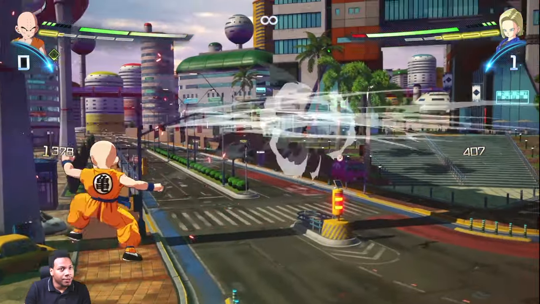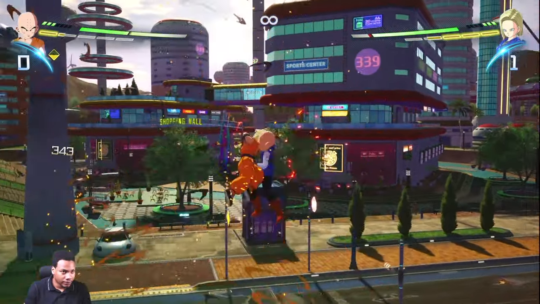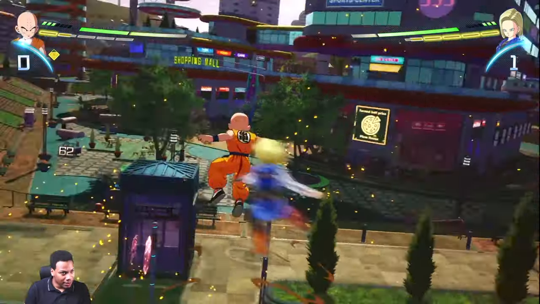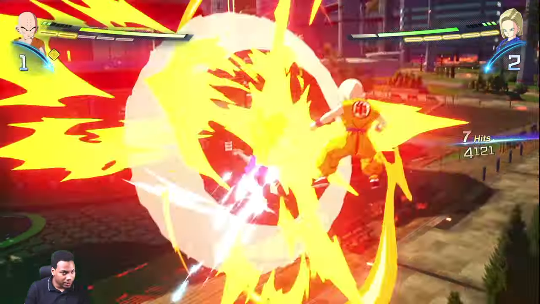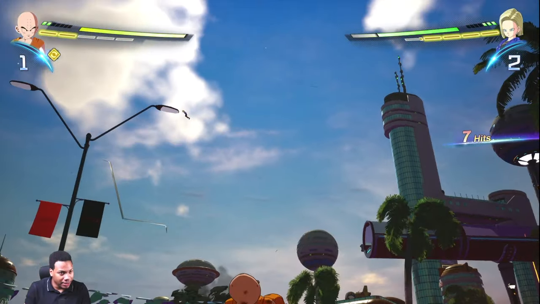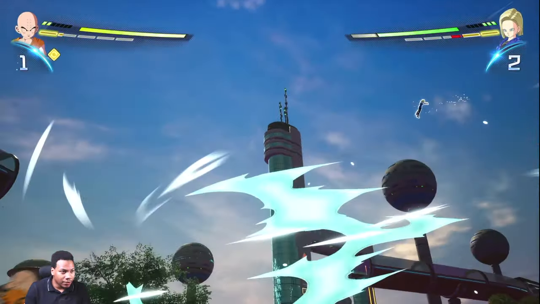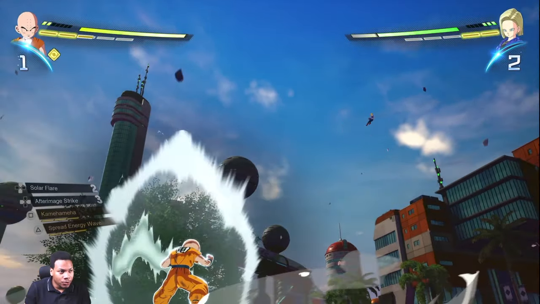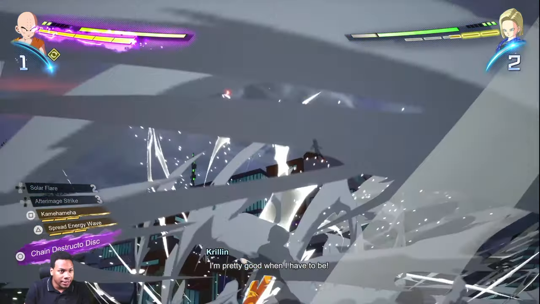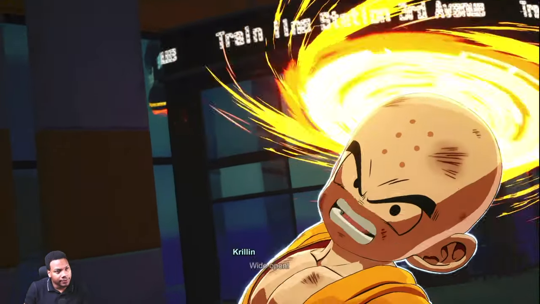Uh-oh, come on. Gotcha. Gotcha. Gotcha. Are you blocking everything? Come on, you. Krillen, get back up. Uh-oh, what's that? Quit running. Okay, get away from that quit running attack. Okay, what do you got? SB, what's your special? Chain destructor this, throw him. Throw him out. Just do him. Wide open!